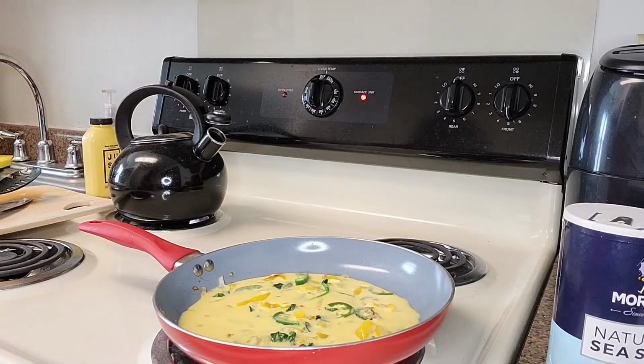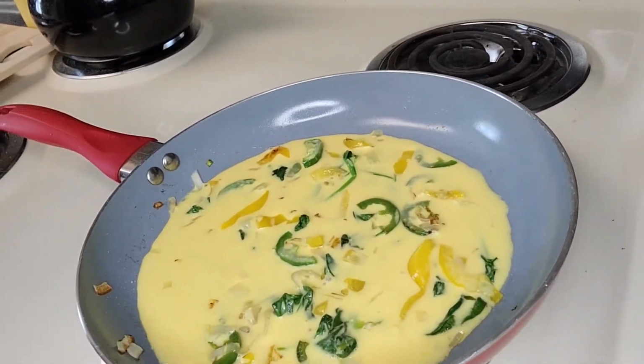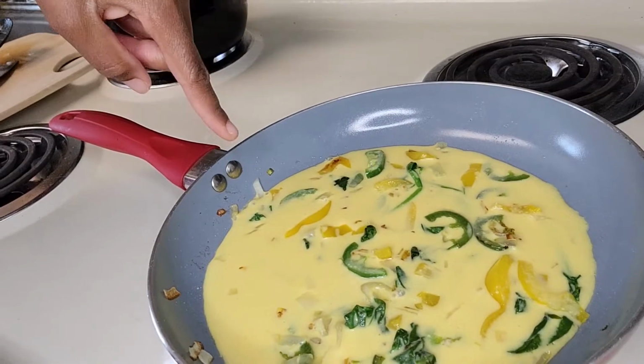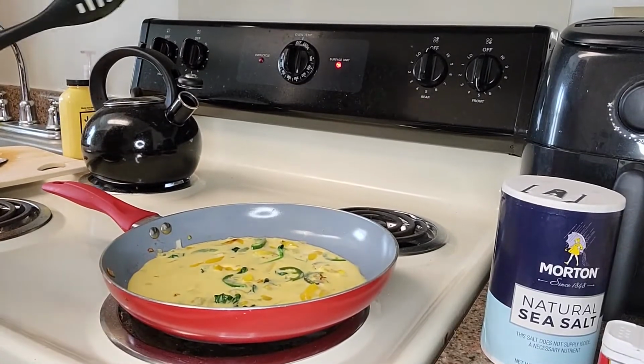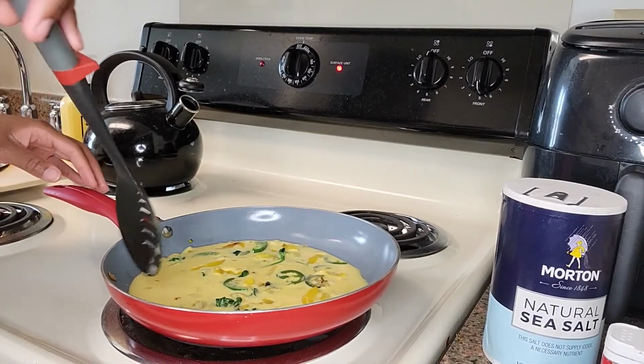So it should look like this. You want to make sure there aren't any veggies sticking out on the side. Like I'm going to have to push that onion down. And we're just going to let it bubble itself up. So I'm going to push this.